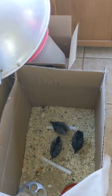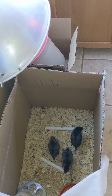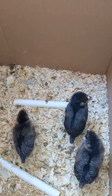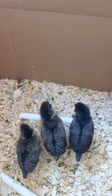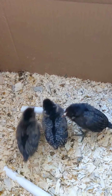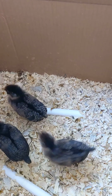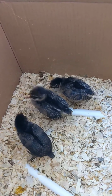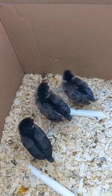Anyway, the Easter eggers are made up of 2 different kinds of chickens, like I said. One of the kinds is an Americana chicken, and the other kind is an Araucana. They sound really similar, Americana, Araucana, but there are 2 different kinds. Is one so they can lay different colored eggs, and one so they can lay more eggs for longer periods of time? That's a good question. I don't know. Yeah, maybe so.